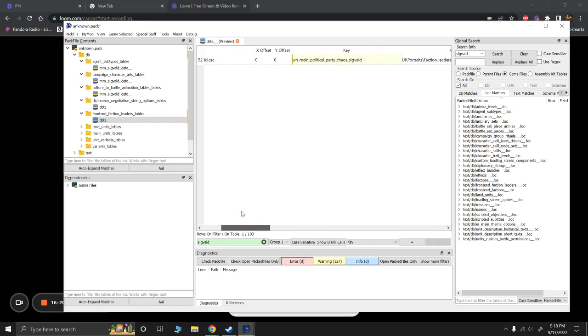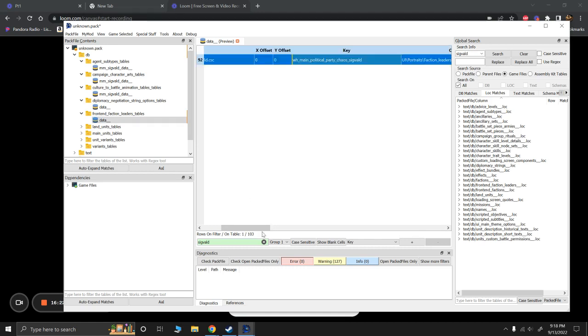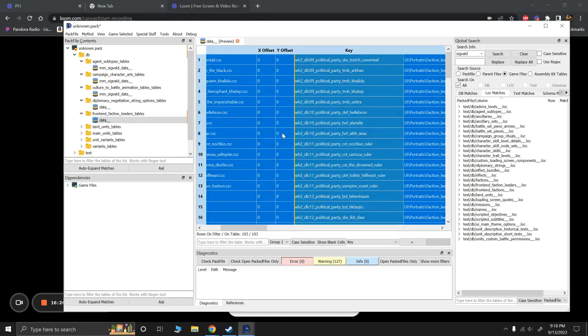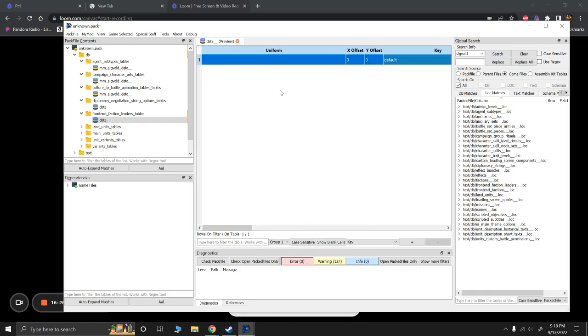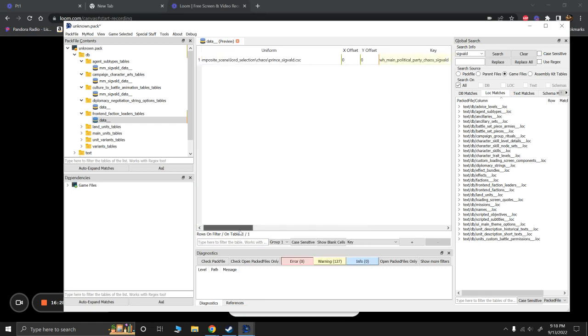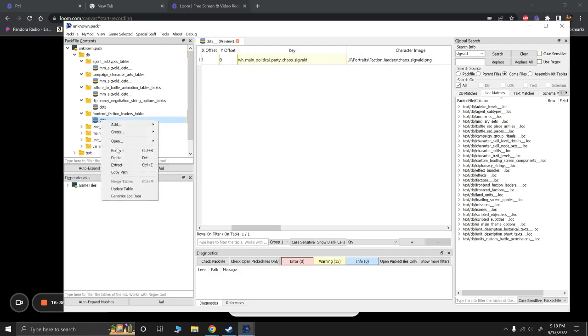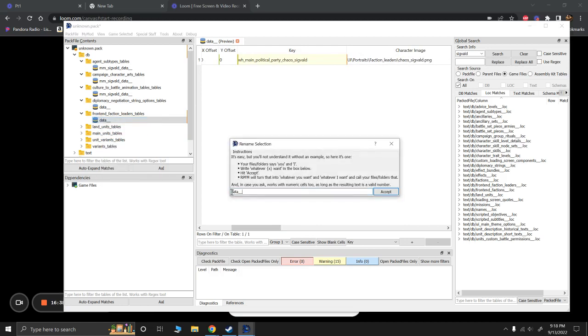All right, so we have that taken care of. And again, that's not overly important. That's just the front end when you are choosing your party. So it's a really basic thing. If you don't feel like you want to change it, that's also okay. But I just do it so that visually I'm not seeing a male Sigvald and I'm not hearing a male Sigvald. All right, so rename Mass Mustachio Sigvald Beta.